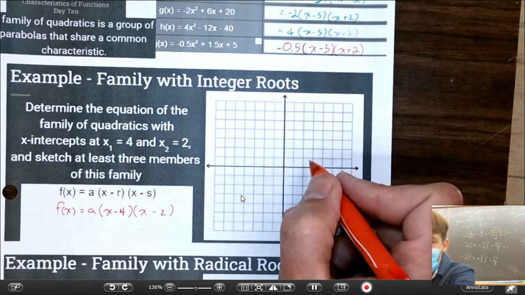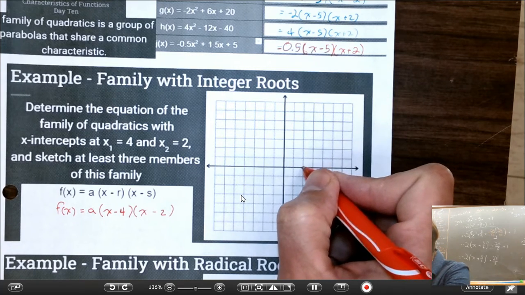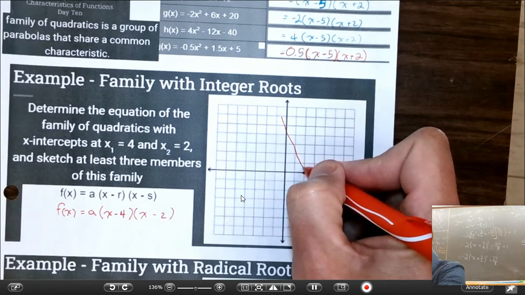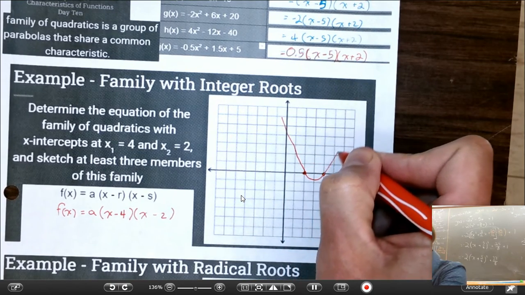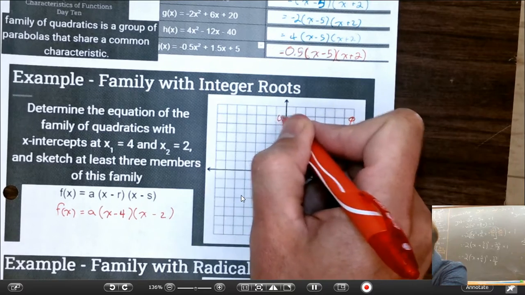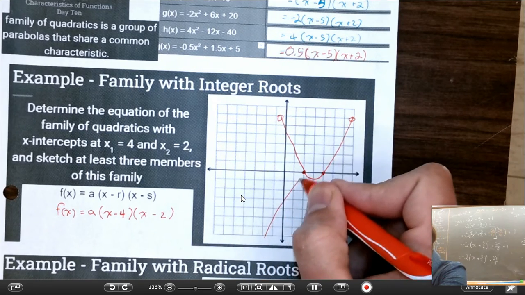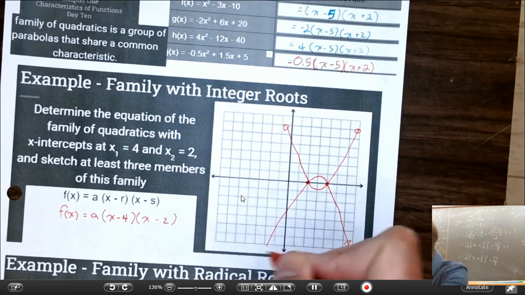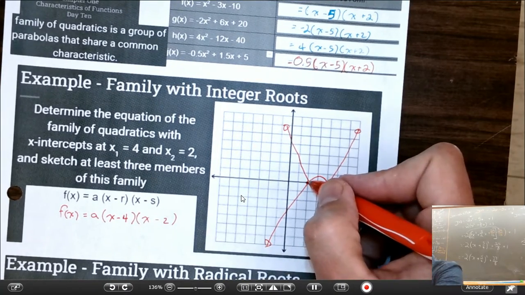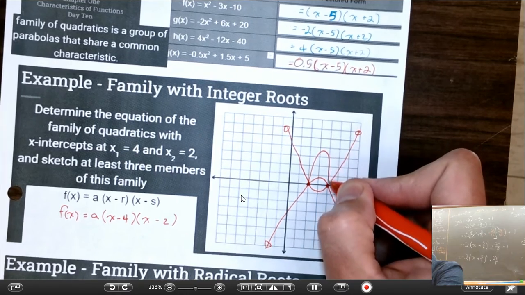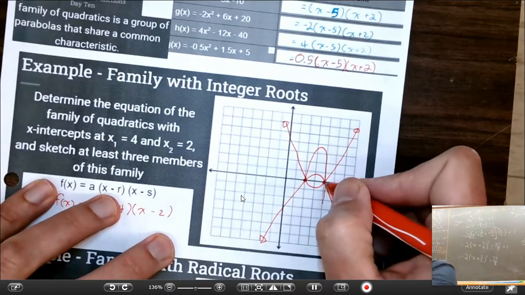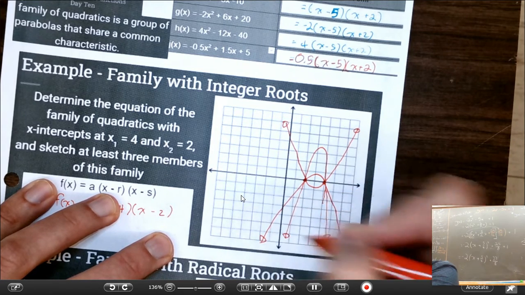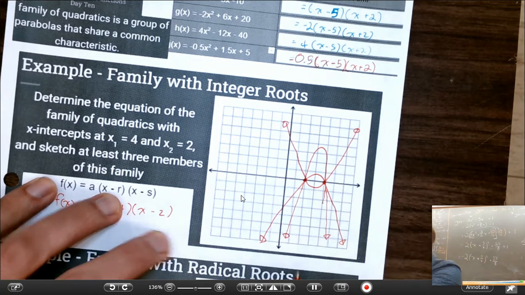This will give us, and we can sketch some. Here are some parabolas that we could do. Here's one parabola, and it's going to come down and hit there and turn around and go up. Sketch another one with a negative a. It's going to come up and then come down. And then sketch one with a really negative a, something that's going to do this. Just get the idea that there's a variety of parabolas going through those 2 points that share those points, but that have different stretch factors.